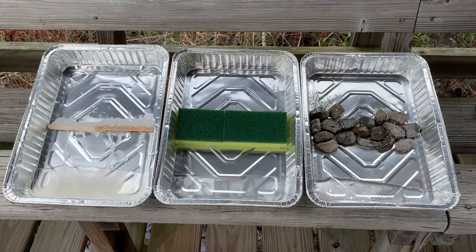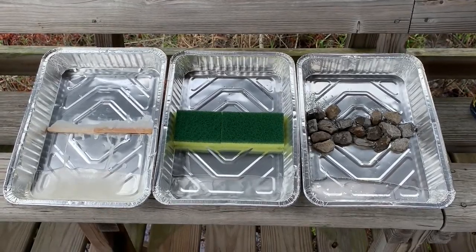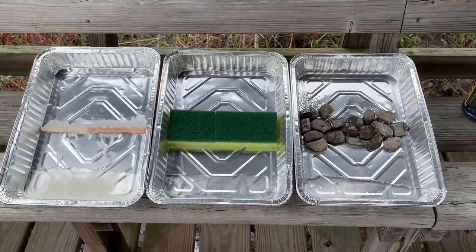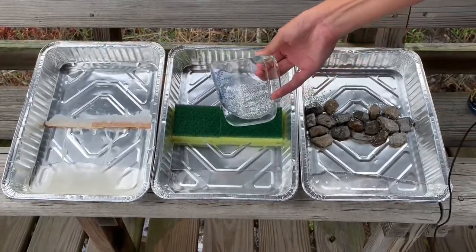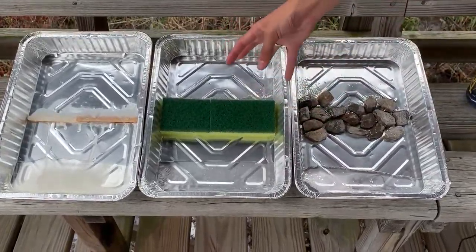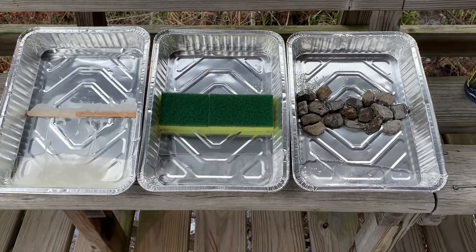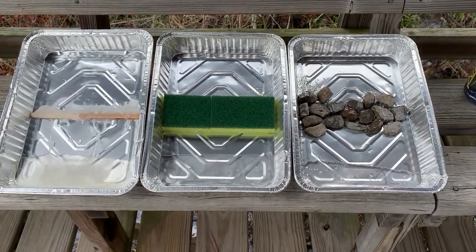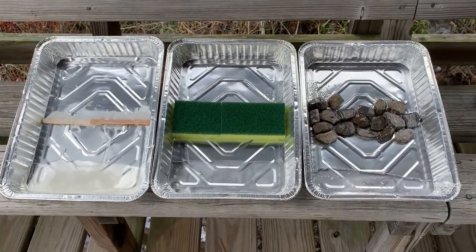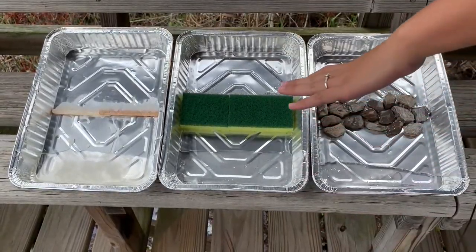Those nutrients ultimately end up in our waters in the Gulf of Mexico, and that causes issues with eutrophication — which means a lot of nutrients in the water. That can lead to algal blooms, which lower the level of oxygen available for different aquatic species, and we can see things like fish kills. What our marshes do, rather than letting all that pollution run off, is absorb those nutrients. Because of the longer residence time of water in that habitat, they're able to soak them up and store them. Those plants utilize the nutrients and grow and flourish — it's actually like fertilizing the marsh. So they help trap those nutrients and prevent them from getting into our coastal waters.